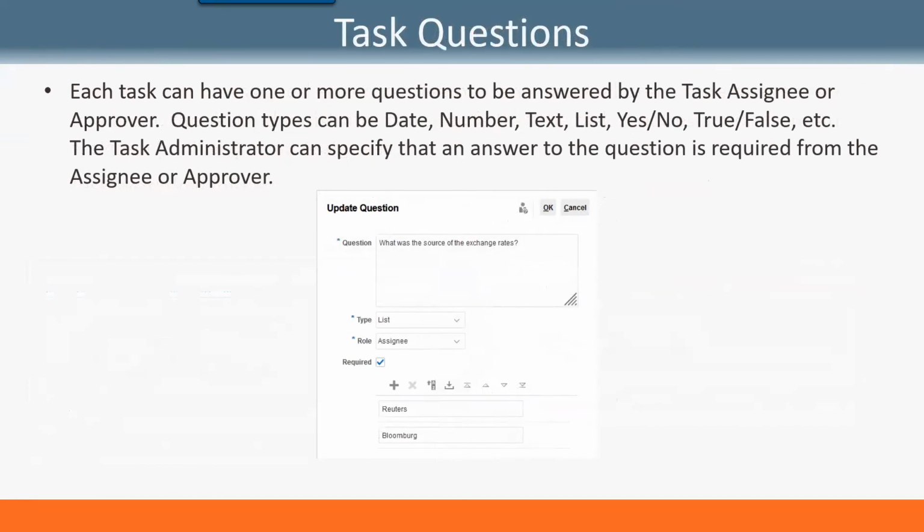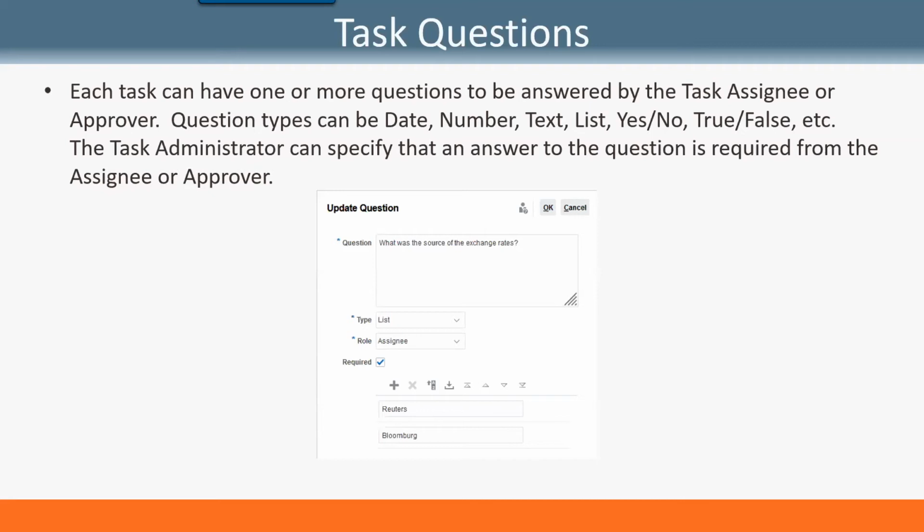Now, every task can have one or more questions to be answered by the task assignee. This is the question definition. You can enter a hopefully meaningful question. You can specify the type of answer. If you want to give the user a list of possible answers, which kind of ensures some consistency in how they answer the question, you can create a list.